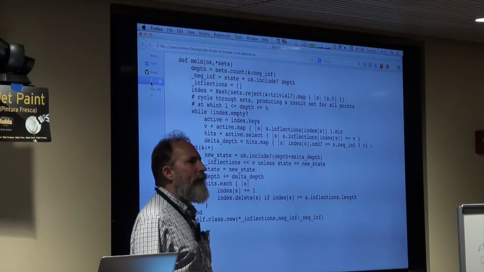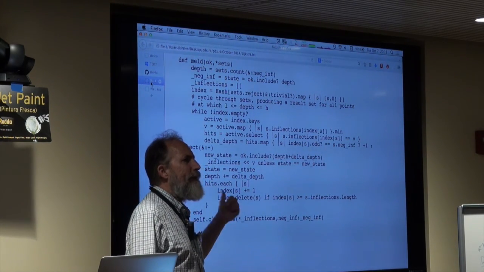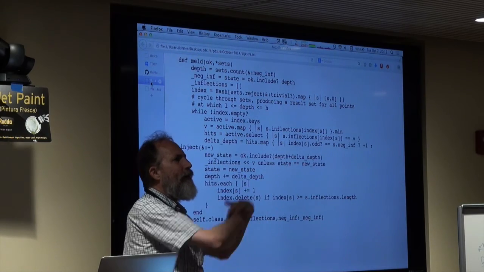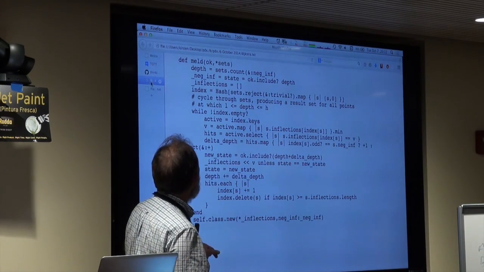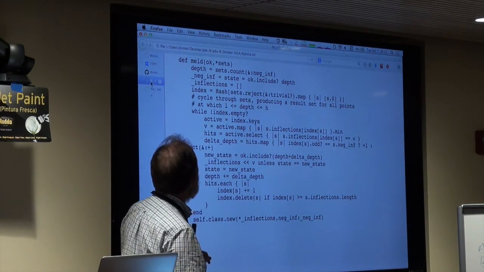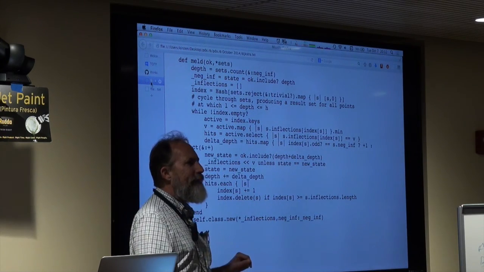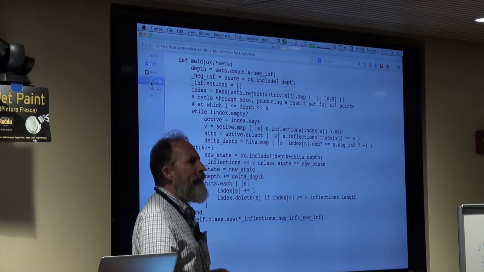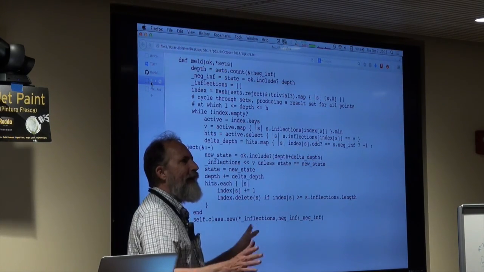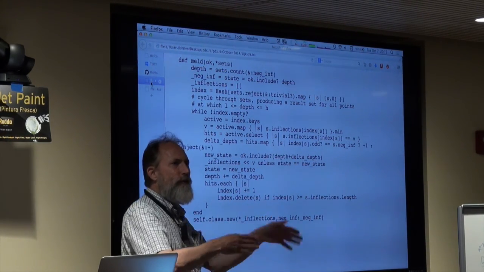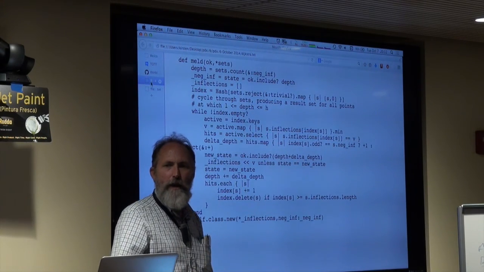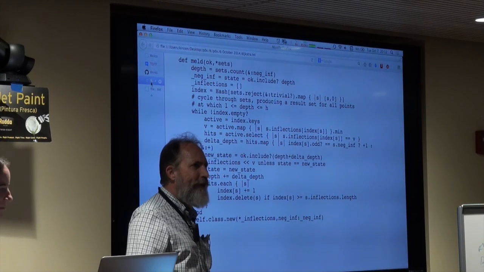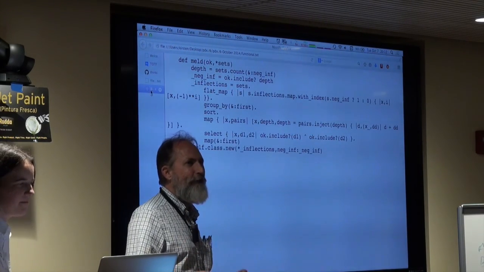And I will argue that this is more Dijkstra-ish. Yours was doing things like sorting and calling out to external procedures. Well, except for the hash, I guess, is kind of cheating. But most of this is things that you're doing walking through with integer pointers and arrays. And this could be cleaned up, I believe, into something that was entirely integers and arrays and just stepping through things. Can we go to the functional one? The other thing I thought is, how would a Haskell programmer solve this?